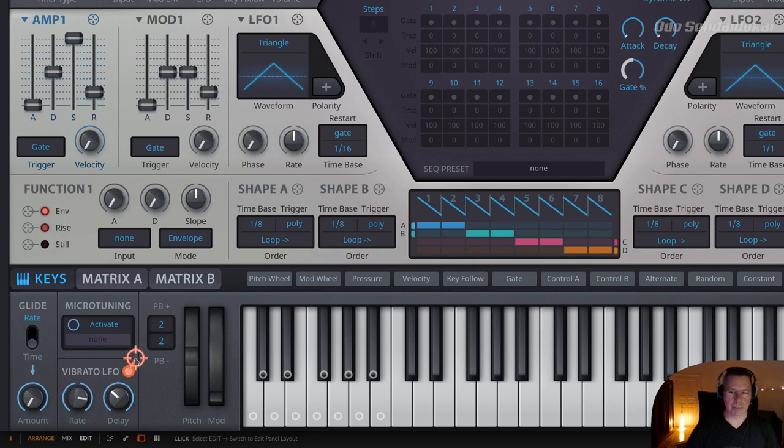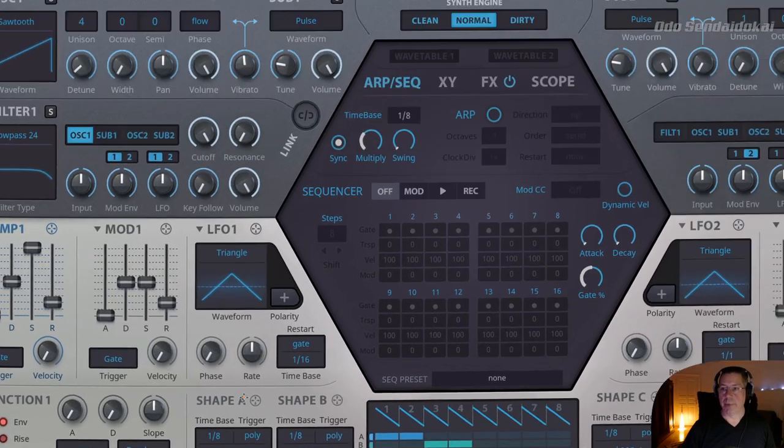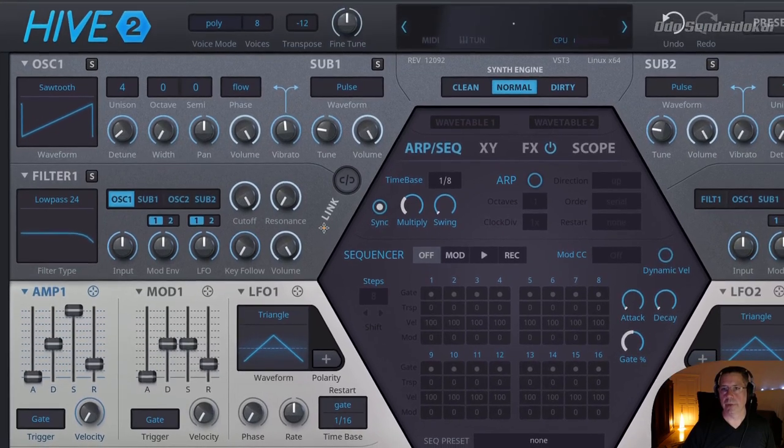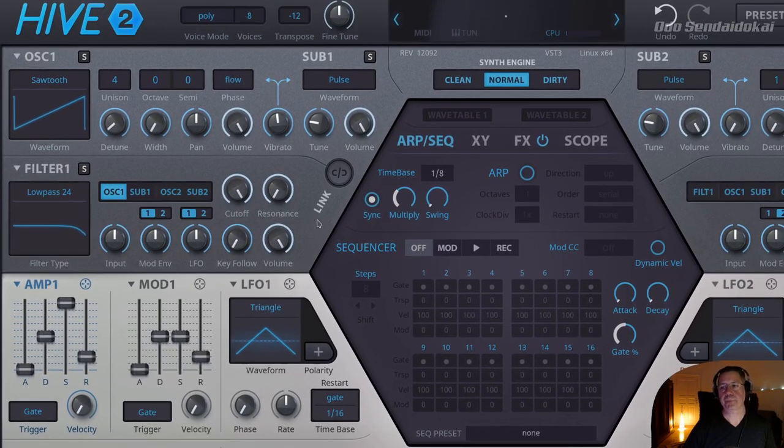And I can use that as well as a modulation source. Okay, but let's continue here with this one. So this is the vibrato. Then with the sub one, you have a solo button here as well. And sorry, the right click locks, and lock is just to keep it when you change a preset.